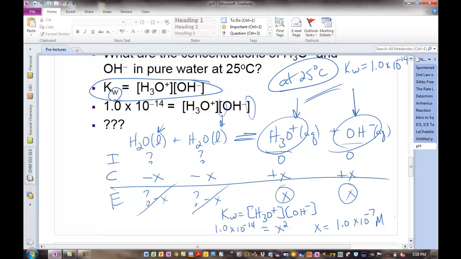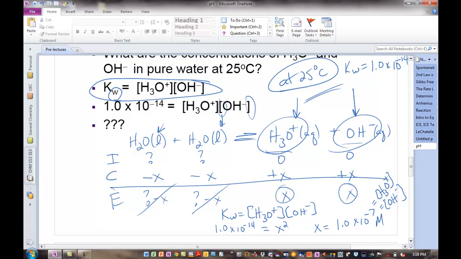All right, so that shows you that this reaction, what's called the auto-ionization of water, doesn't really happen to any great extent. We get a very, very small amount of product. But this product, guess what it equals? It equals hydronium. What else does it equal? Hydroxide. Okay, so what you see is in a pure water solution, H3O plus, hydronium, equals hydroxide. That's a neutral solution. If those two things are equal, hydronium, H3O plus, and hydroxide, the solution is neutral.